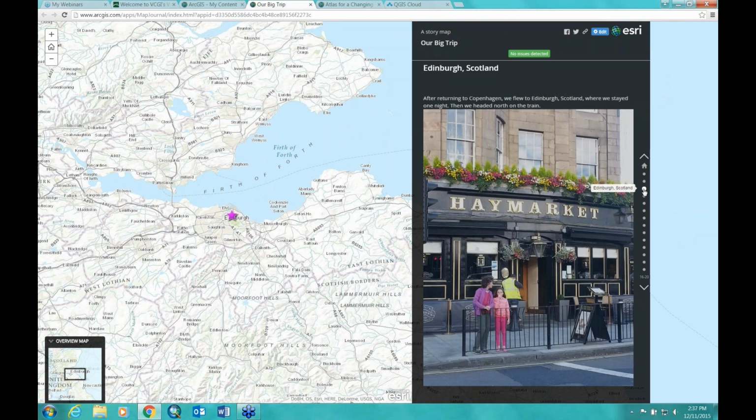I'll point out that although in this story map I used the same map, I had one map and I just moved around on it, zoomed in and out on it a bit, and had these different icons indicating different places on the map, when you create your story map, you can actually use multiple maps.